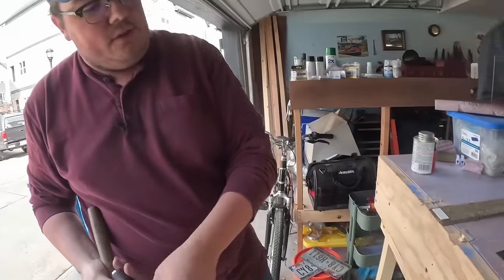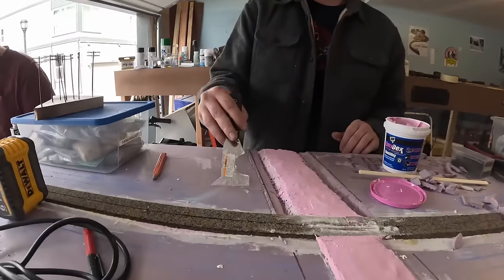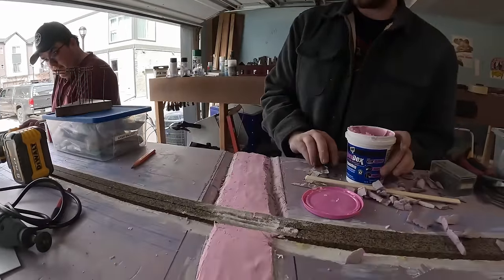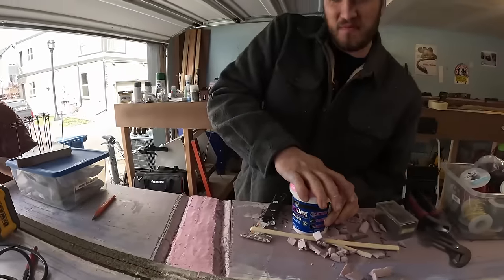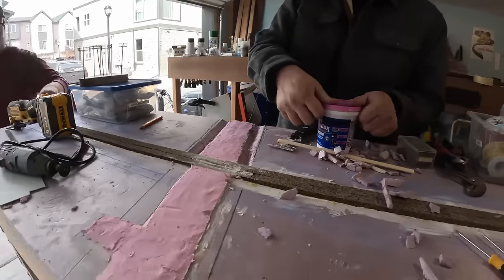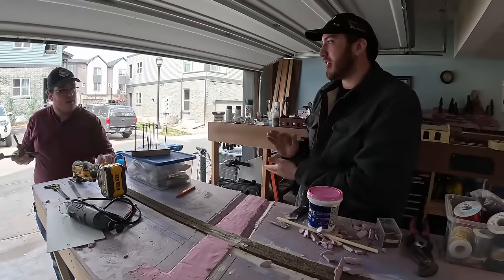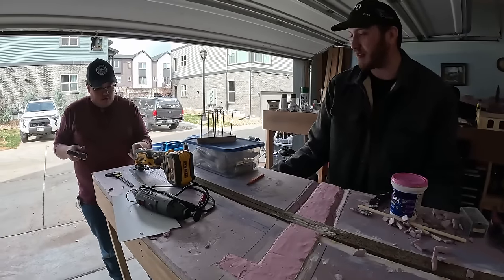Now what? Look, I made a ditch. Look at that. And Brett is frosting a cake. I've not done road before with spackle. If I'm honest, it's not a favorite. No, once it's dry, it makes really good asphalt. I'm sure it does, but working with it, it's very different from plaster, which is what I'm accustomed to. I do like thick plaster for paint surfaces, or I have historically.